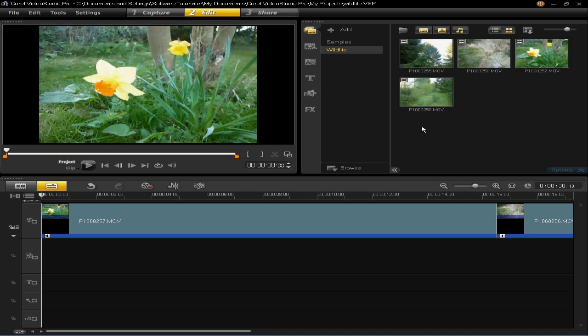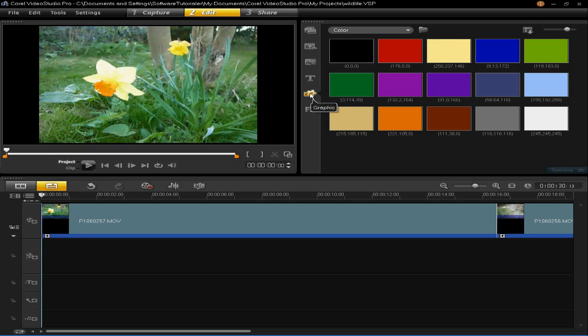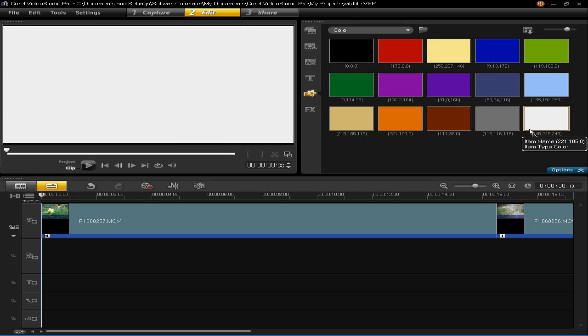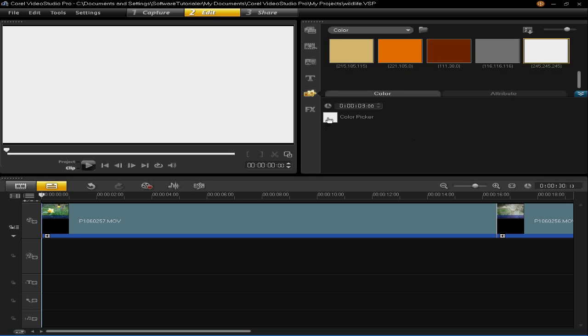The first thing you need to do is click on the graphics icon, which is in the middle here. Left click on that. You'll then see that there's lots of different colours. However, there's not all the colours, but you can create new colours. So to create a new colour, just left click on an existing colour, press options, and then you'll see there's a colour picker here. If you left click on that, you can choose from a whole range of different colours. You can also use these two other colour pickers.